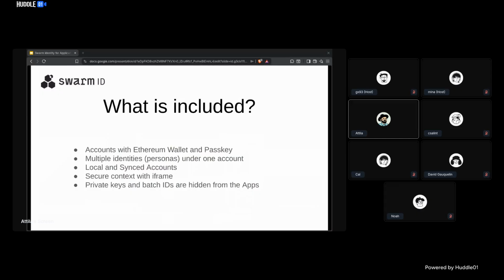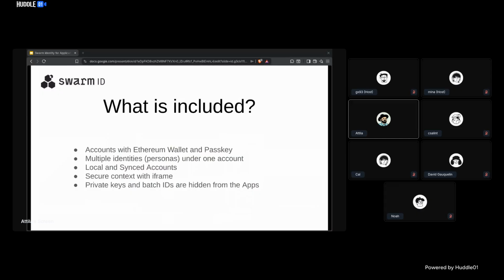There were a lot of improvements done in this space and it's much easier to get a postage stamp, but it still requires you to make a payment, and we didn't want to attach the account creation process to having to buy something. So we created this local account type, which is like a read-only account. You cannot write or store data on the network with it, but you can access data shared by others. And a synced account is one which has a postage stamp.